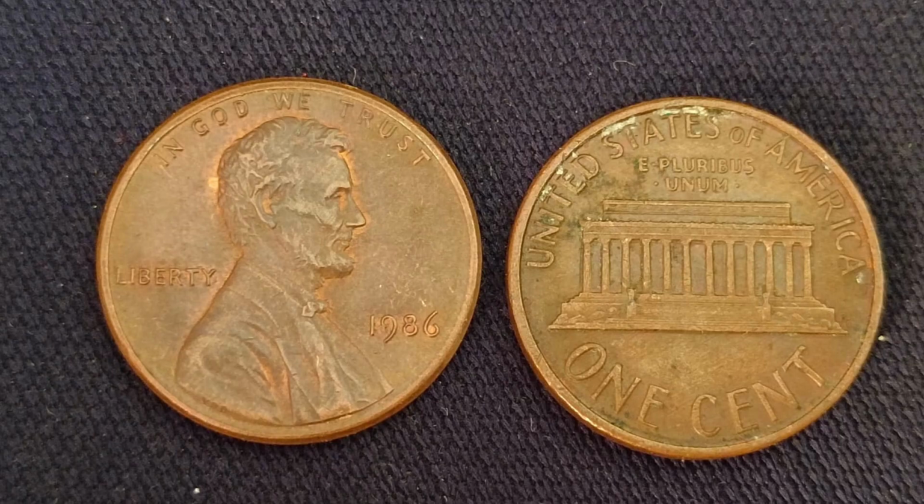So when you think about the 1986 penny worth $3 million, remember that its story is more than just about money. It is about history, about chance, about the thrill of discovery, and about the enduring allure of small objects that hold great meaning. And as collectors continue to search and auctions continue to set records, the legend of this coin will only grow, inspiring new generations of treasure hunters to look more closely at the humble penny. For who knows, the next time you glance at the date 1986 on a cent, you might be holding a piece of history, one that could transform your life in ways you never imagined.